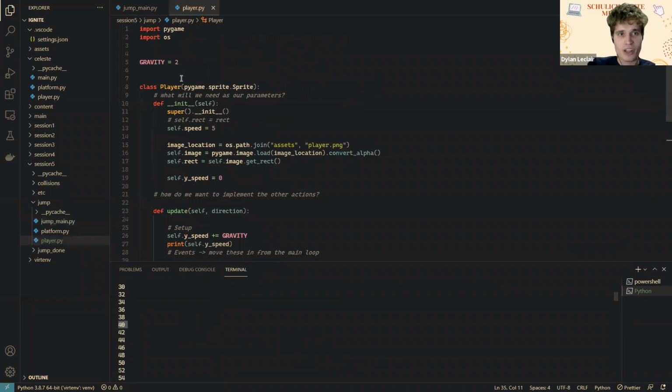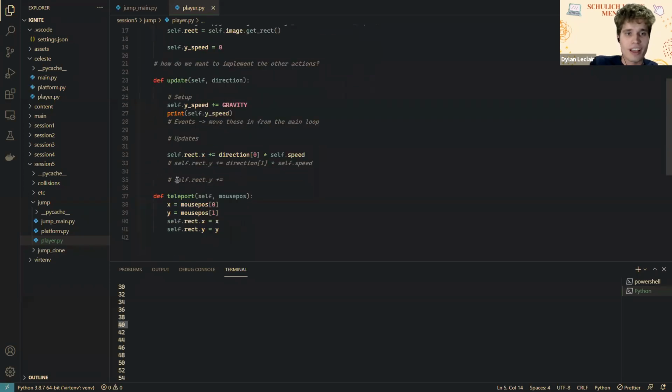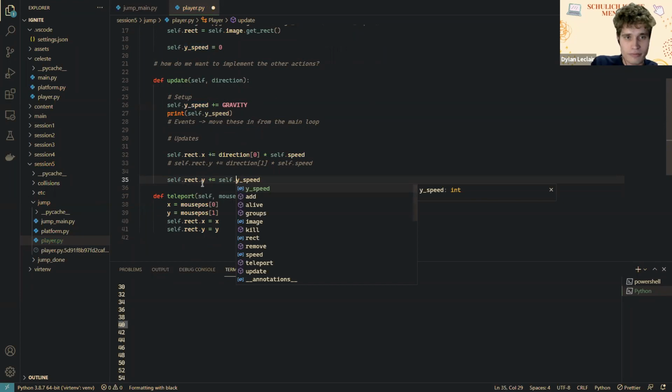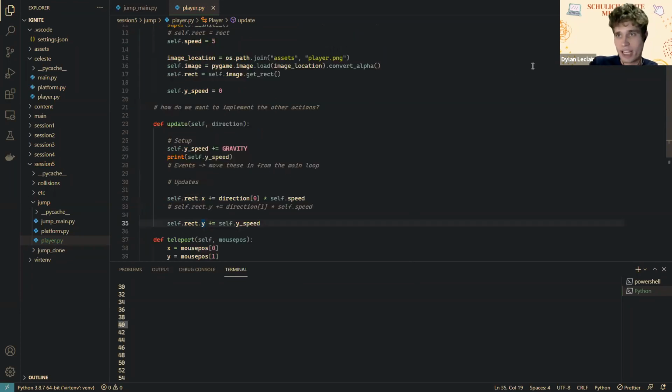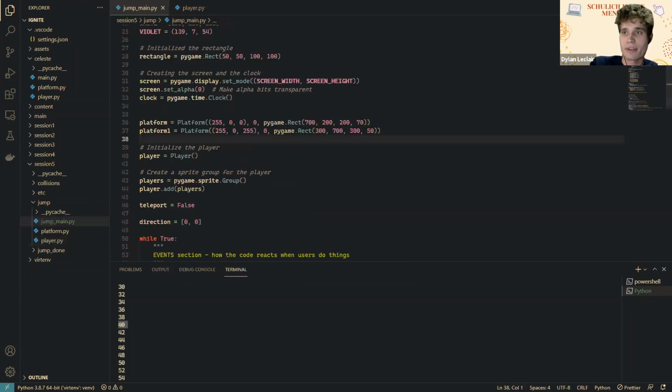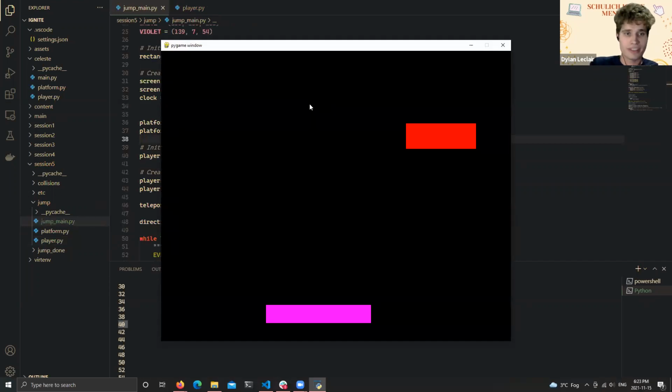So you'd be flying off the screen super fast. So what we want to do is probably lower this a bunch. I'm going to go down to 0.4. And then just to illustrate this with our player, let's go ahead and add our speed to the player and see what happens here. So go to our main. I will see that, hey, we actually did this right. Our player is getting faster as he falls.